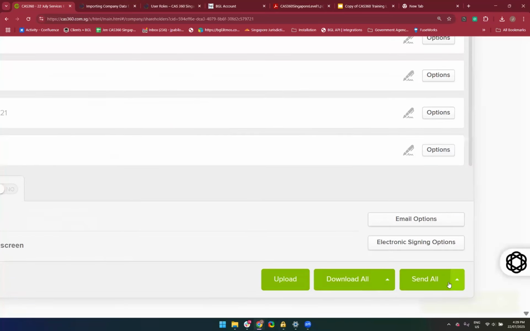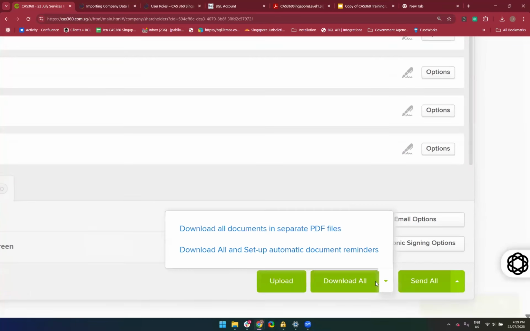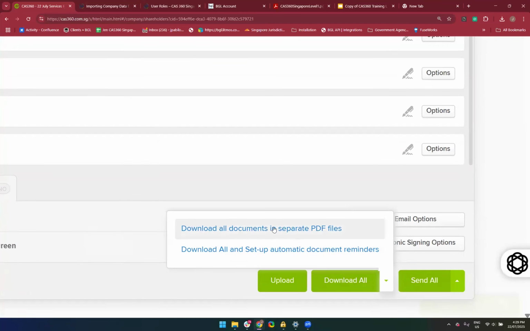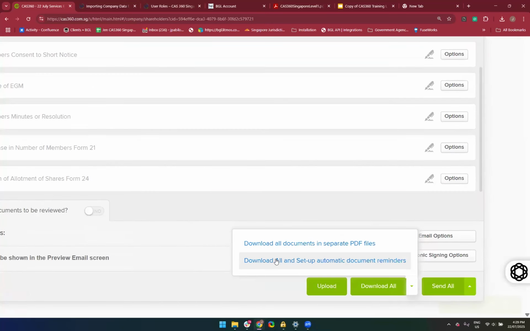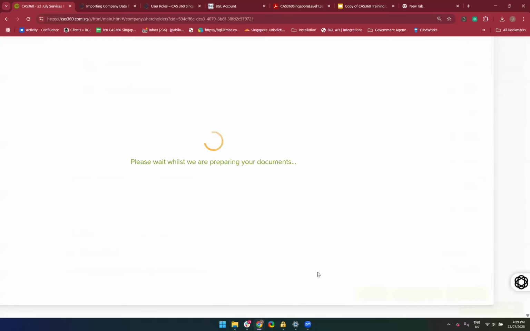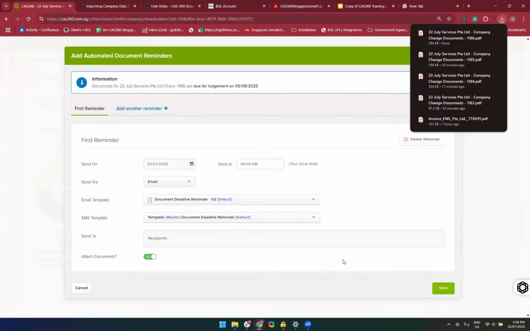I'm just going to quickly zoom in, and you can simply select whether to download all documents in separate PDFs or download all and set an automatic reminder. Now you can send an automatic document reminder to your client pertaining to this document pack. So simply click download and automatic send reminder. This is similarly available for send all as well.